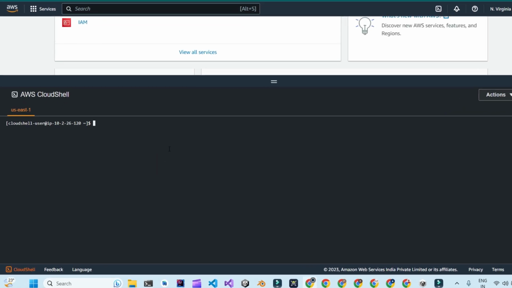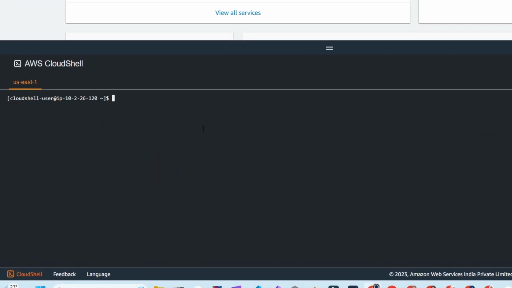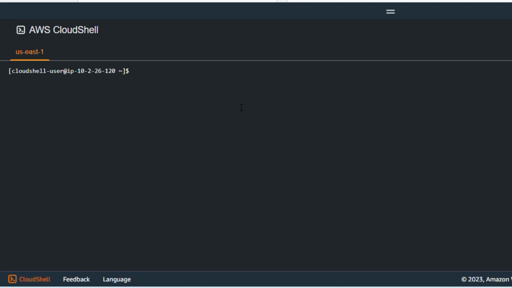Okay, so let's try out some AWS CLI commands here. I'll be showing something on S3 now. Let's try to list buckets and see what is within our buckets. For using an AWS CLI command, the first keyword we would use is aws, and then the service name, that is s3 in our case, and then the action.